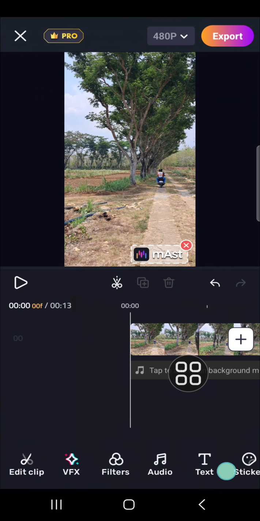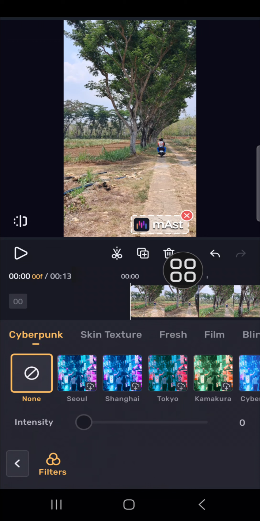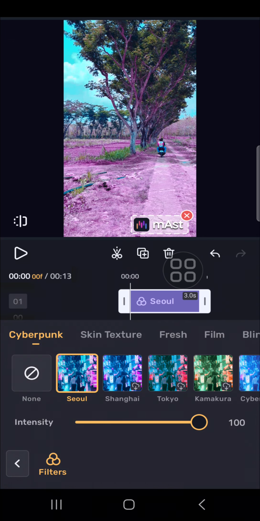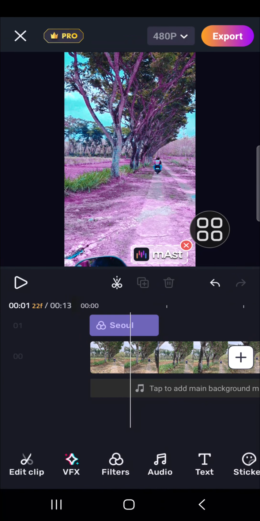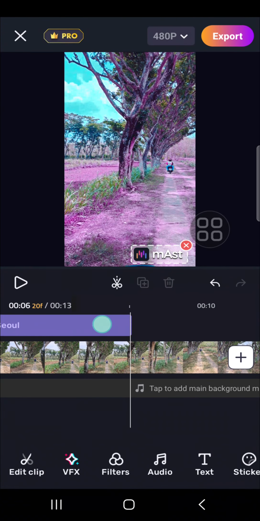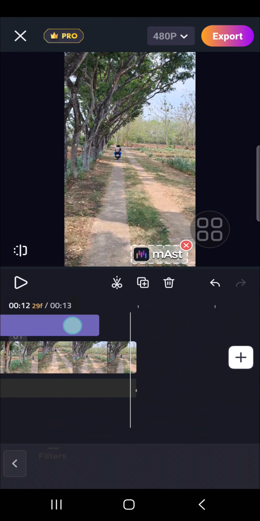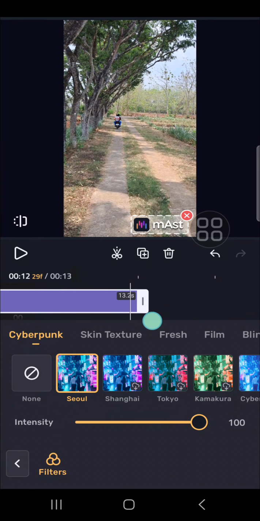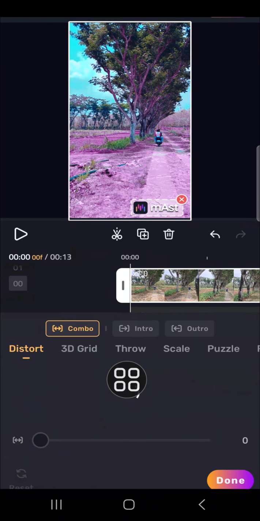Okay, and for example I'm going to add folders. Tap on the folders, and then don't forget to download the folder before you use it. I'm gonna go with this one for instance, and then the folder has been added, and I'm going to make it align with my video. Just drag it like this. Okay, now it's done.